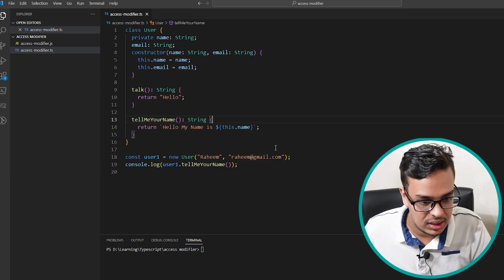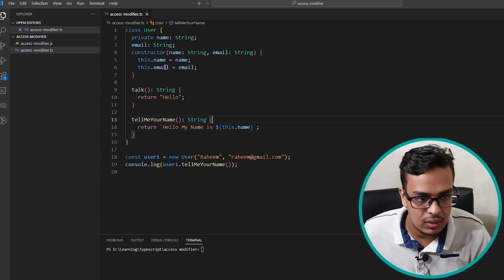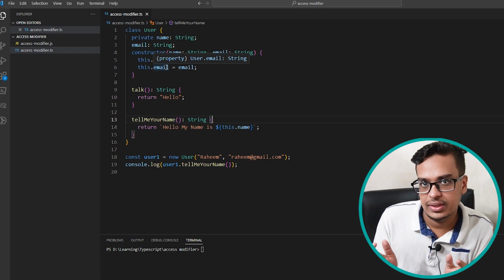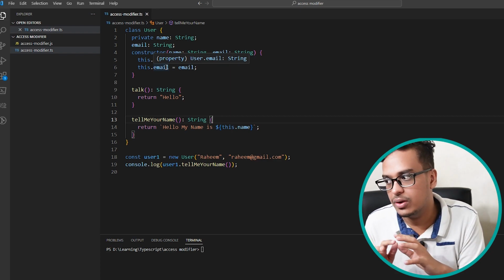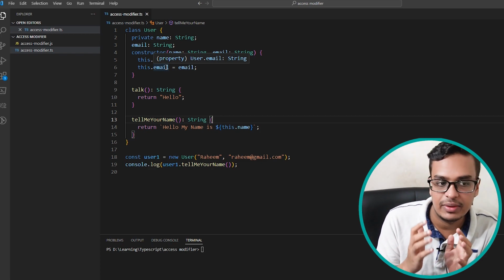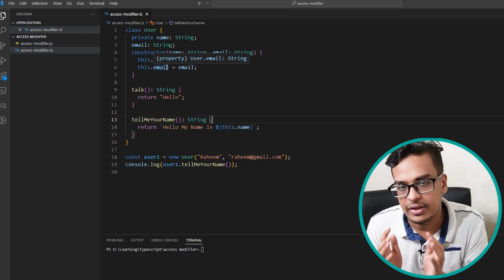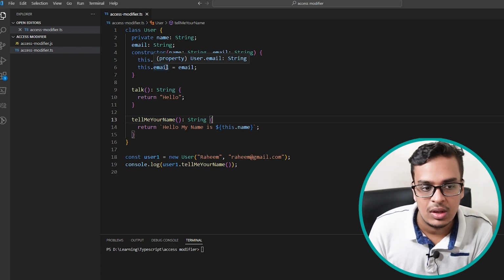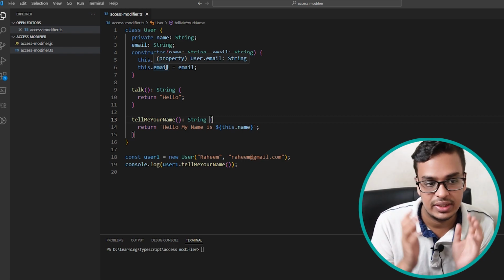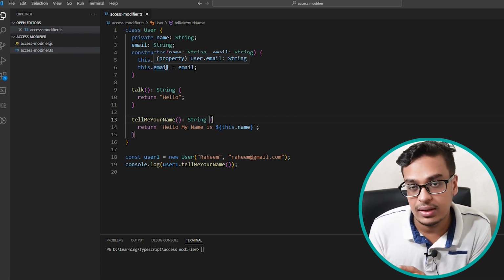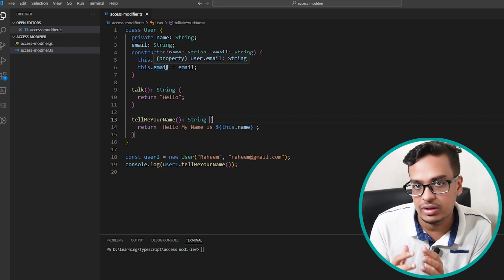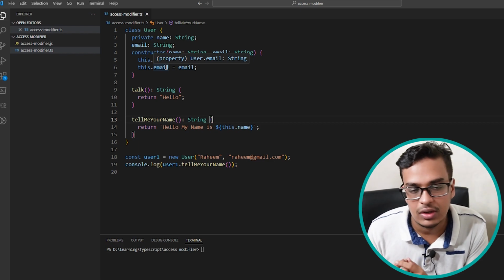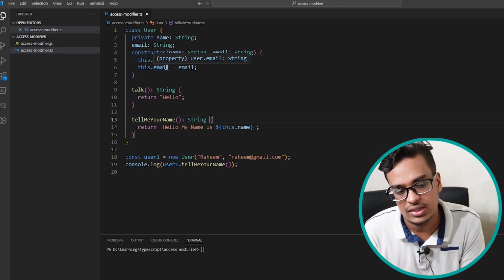We already talked about public, right? What does public mean? When you are not using a keyword to make something private or protected, by default it is always public. But when you make your variable or a method private, it's only accessible inside that particular class, not accessible outside the class.